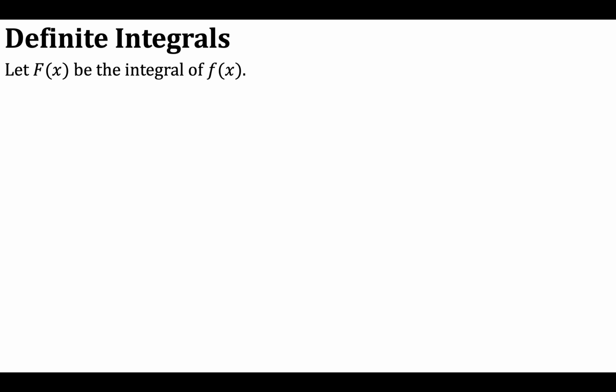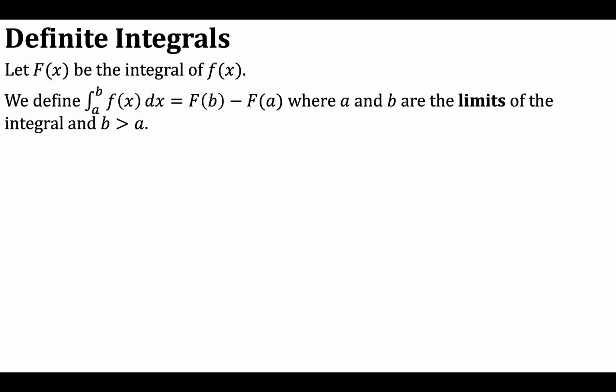So let capital F of x be the integral of f of x, if you like. We would define the integral between a and b of f of x with respect to x to be equal to F of b minus F of a, where a and b are the limits of the integral and b has to be greater than a.